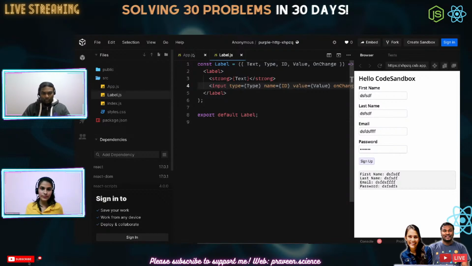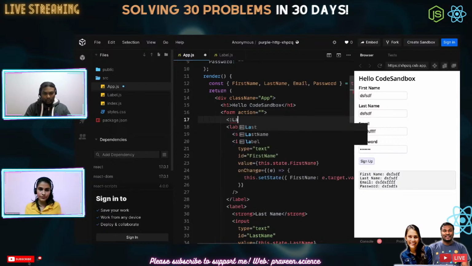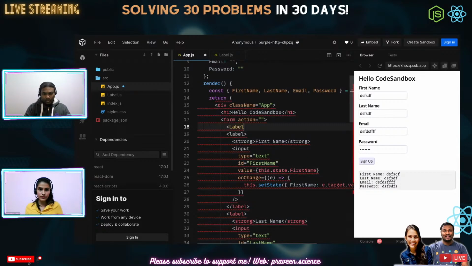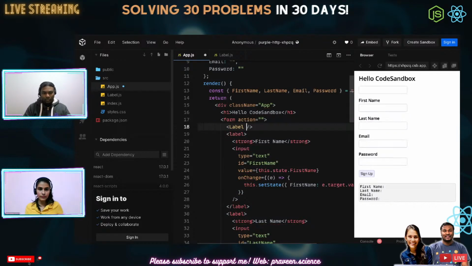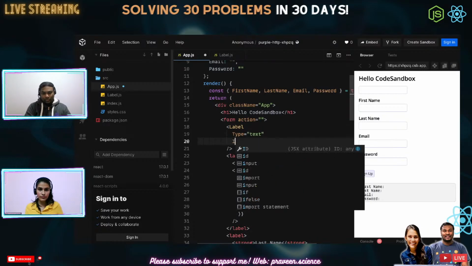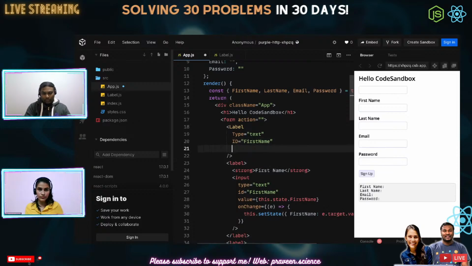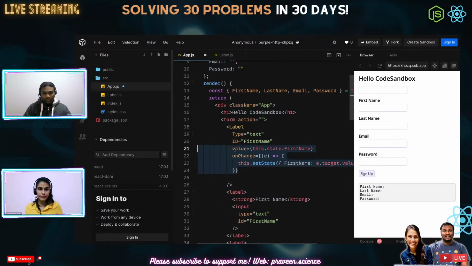Now I'm gonna replace this part, the first one. So I'm gonna use label, auto import it. Now for this, I'm gonna give the type first, text, it's gonna be ID, first name, then value. So these are the same things that I need to use, so I'm just gonna copy and paste it here, but instead I'll be using this way.